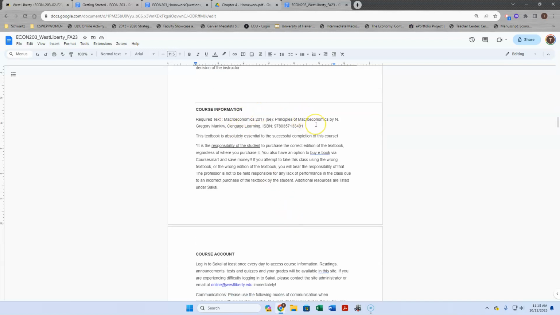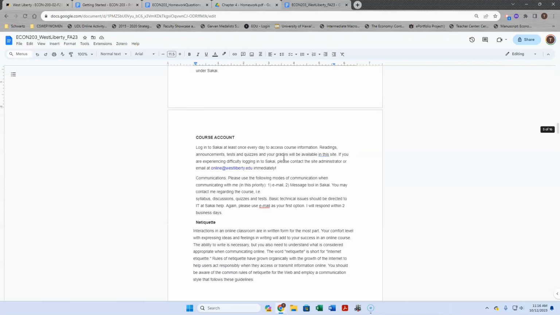Here's our textbook. Again, we're part of this first day program, which basically means you can just go to the bookstore, tell them what class you're in. You're in Econ 203, Section 2, and they should just give you the book. Again, you did pay for it, so it's not absolutely free, but the textbook is there and it's been charged to your student account.